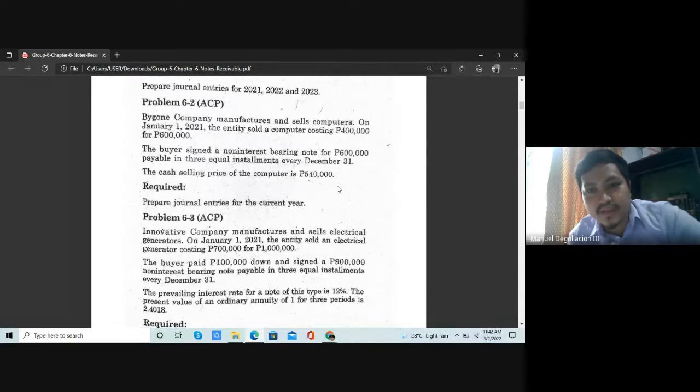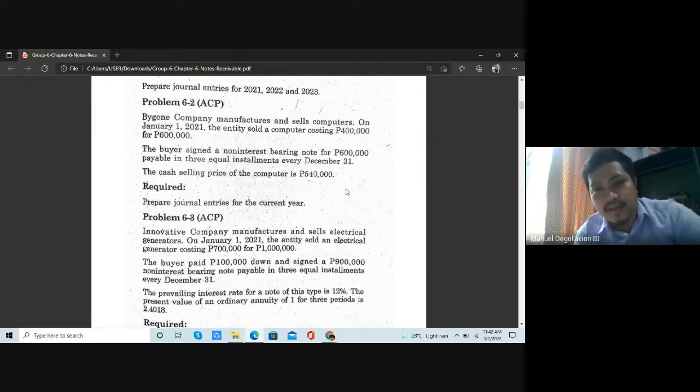That's correct, but technically it's wrong to say that we have received. What we have received is 200,000. As to the interest, we have already earned. The reason that we will be debiting unearned interest income and crediting interest income is because we have already earned a portion of the unearned interest income which we have recognized in advance on the date of sale. So the purpose of the debit to unearned interest income and credit to interest income is to recognize the earned portion of the previously unearned interest income.